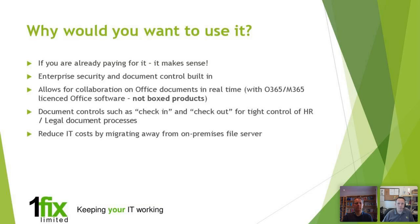You can still save to SharePoint, you can still do certain things, but a lot of the real-time collaboration and the cloud functionality is only on the products from Microsoft that you get delivered through a 365 cloud subscription. So if you've bought the box products, you're potentially missing out on that cloud ability. And if you have bought box products, I would strongly advise that in the future you plan to move those to a 365 subscription, because the box products, again, they'll no longer exist in a few years' time.